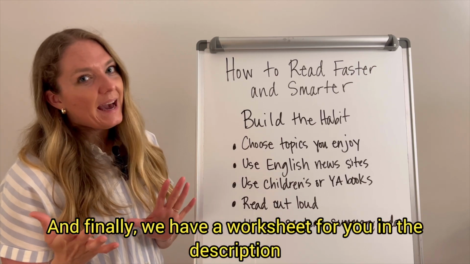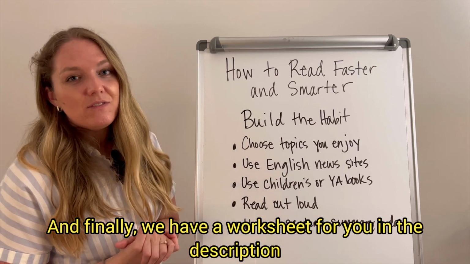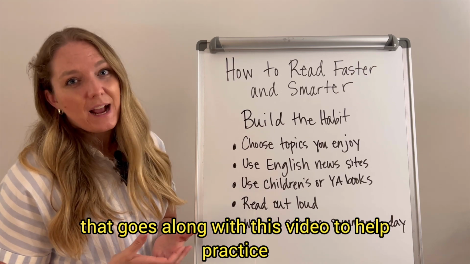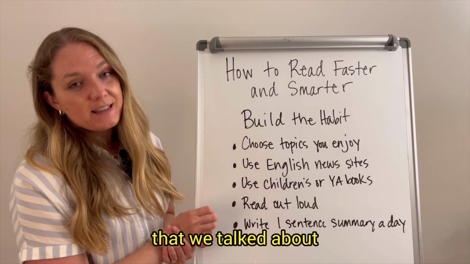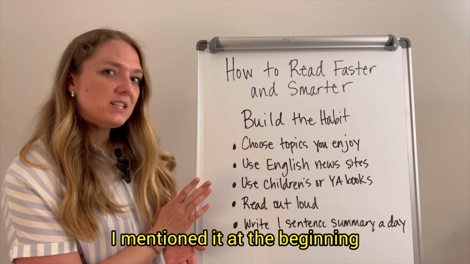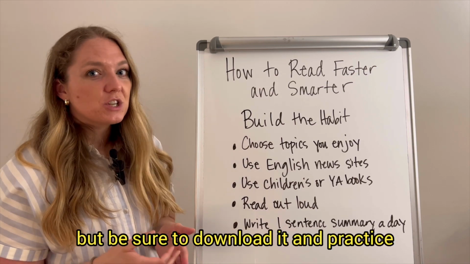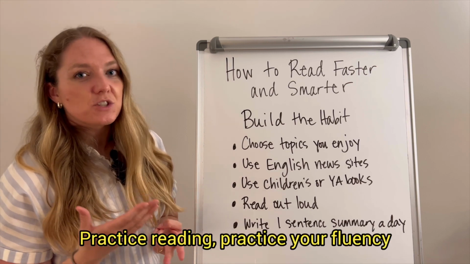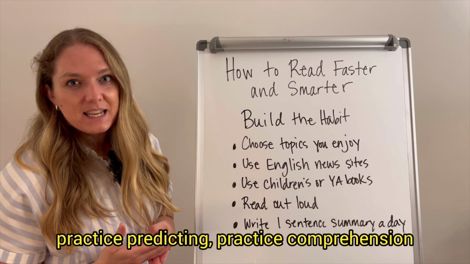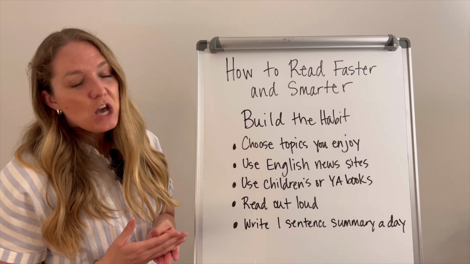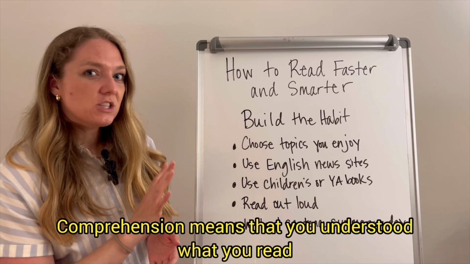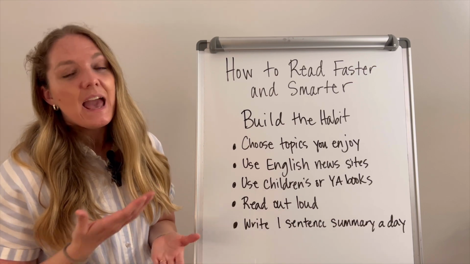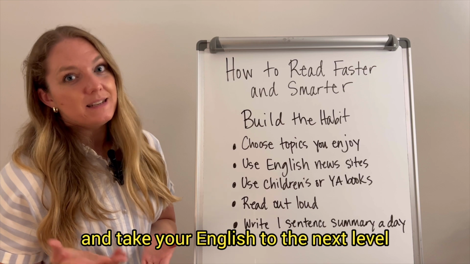And finally, we have a worksheet for you in the description that goes along with this video to help practice all of these strategies that we talked about. I mentioned it at the beginning, but be sure to download it and practice. Practice reading, practice your fluency, practice predicting, practice comprehension. Comprehension means that you understood what you read. And so practice all of these skills and take your English to the next level.